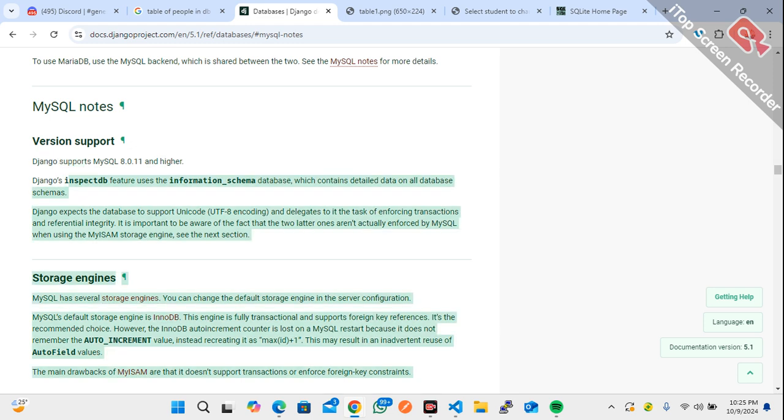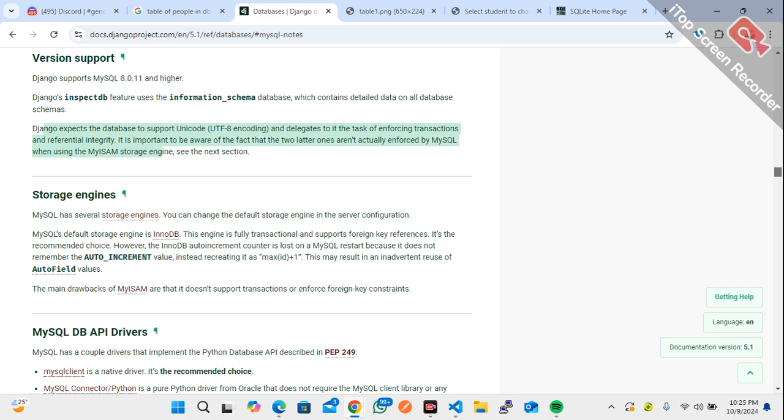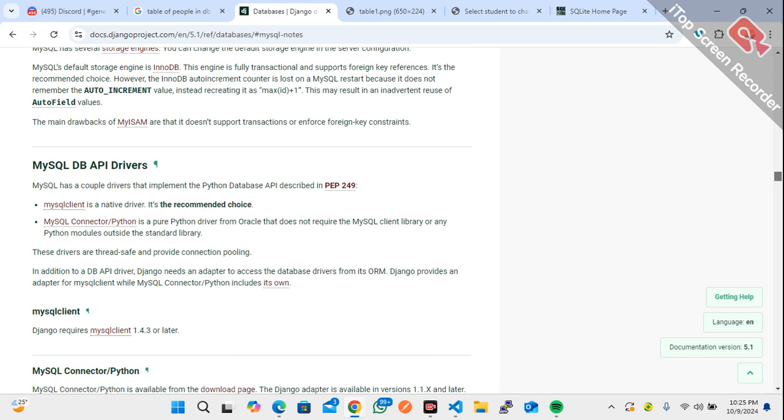Django inspectdb features use the information schema database, which contains details of all the databases. You can just go through this. We don't really need to go through all of it, but let's move straight up to the drivers.